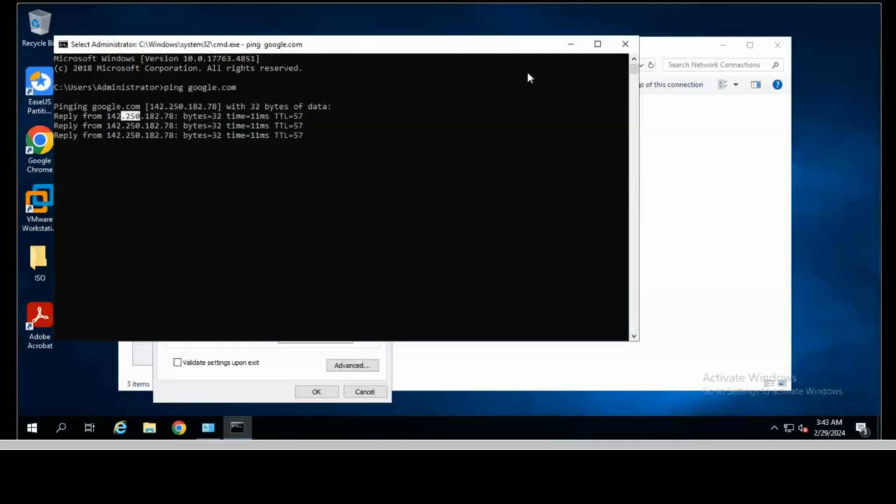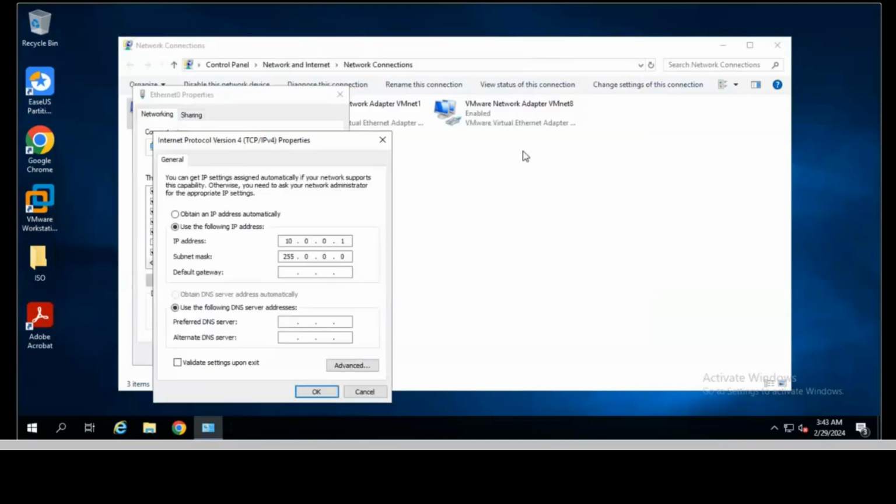Otherwise, over the internet, we have some public DNS available. Public DNS means what? We have Google DNS available, which Google created for public use. That is 8.8.8.8. Right? We have public DNS available 8.8.8.8. By Facebook, we have 4.4.4.4 available.